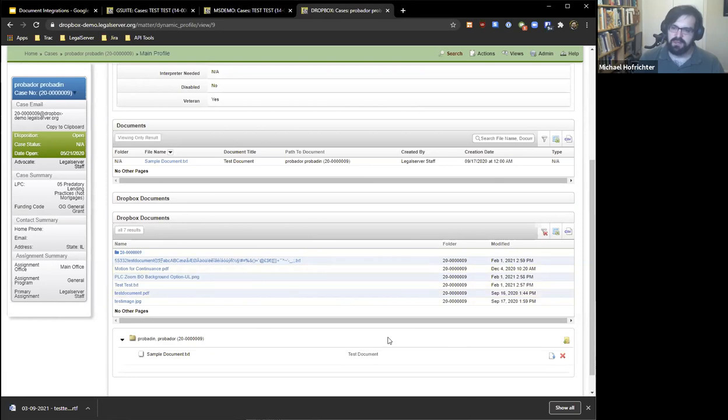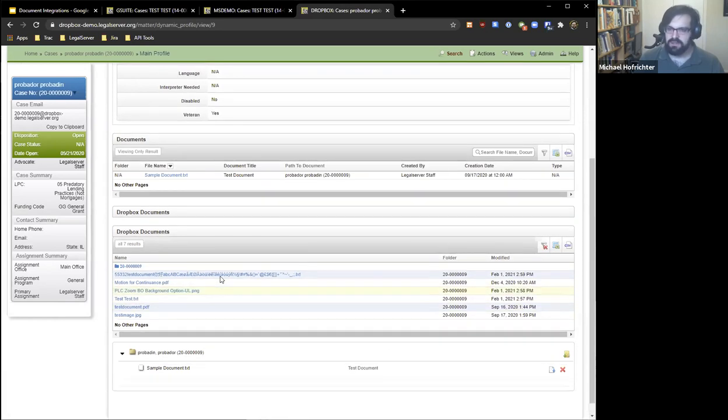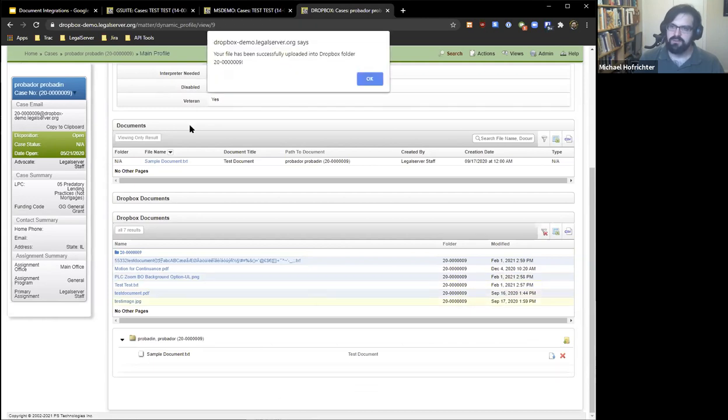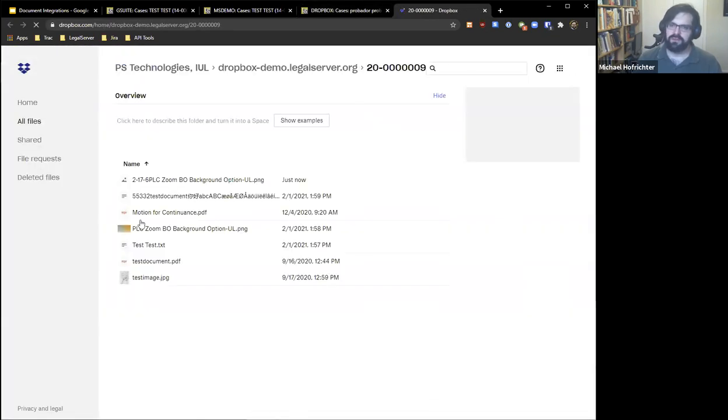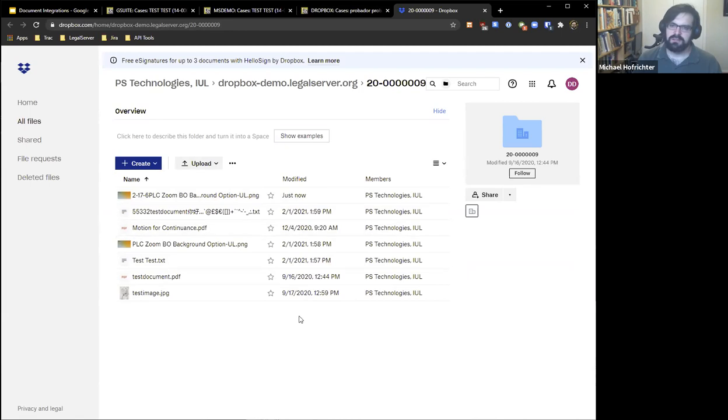I dropped here, and I picked a slightly larger file, so it's taking a moment. And now I get the message that your file has been uploaded to the Dropbox folder. And so that's just something that is coming. We do have some of those refinements planned to get the Dropbox list view to marry the features that we've got in the SharePoint list view in terms of the progress bar or the opacity changes. And again, if I click the folder here, this is taking me to Dropbox, and I can see the files.